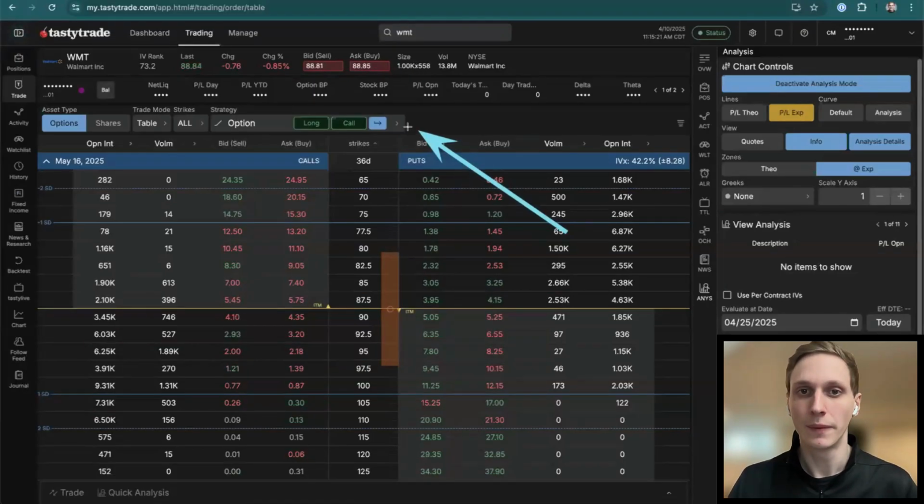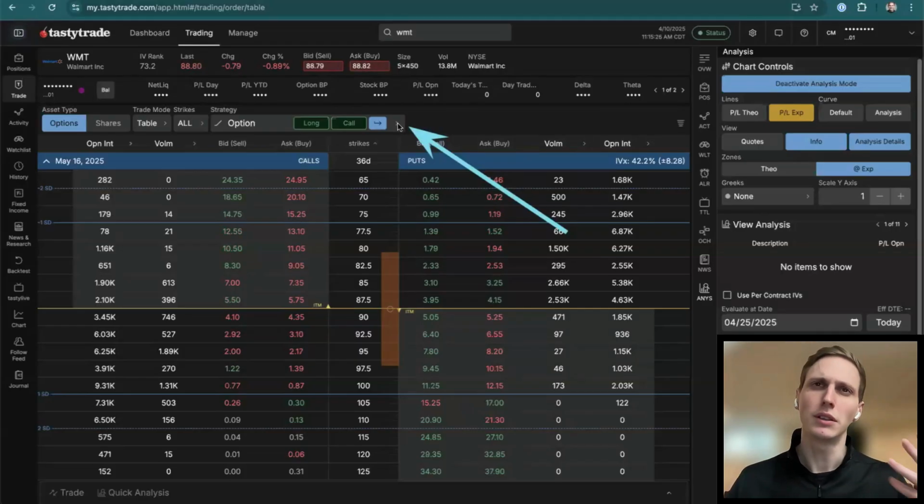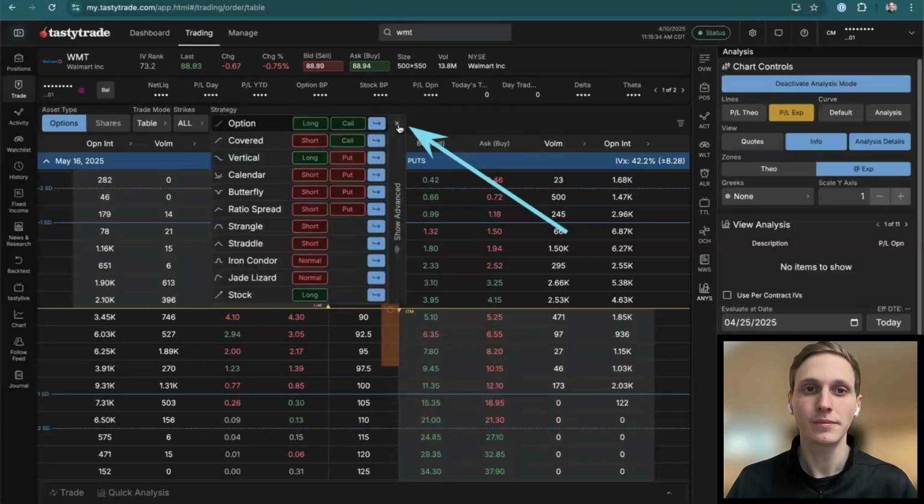On the flip side, if you wanted to set up a strategy, maybe you're not exactly sure, or you're new to this and you want to make sure that you're setting it up correctly, you can also go into our strategy selector tool here at the top of the screen. And this will show you all the different option strategies that you can place on this platform. I mean, there are some custom strategies that you can place as well, but these are just kind of the traditional, most used strategies in options trading. And we were talking about vertical spreads. So we could go vertical spread.